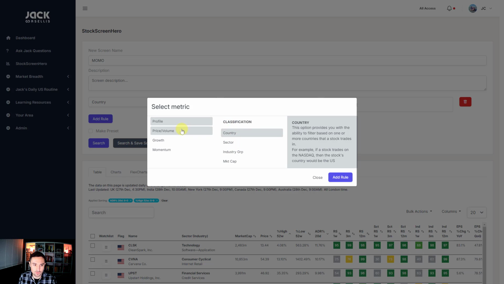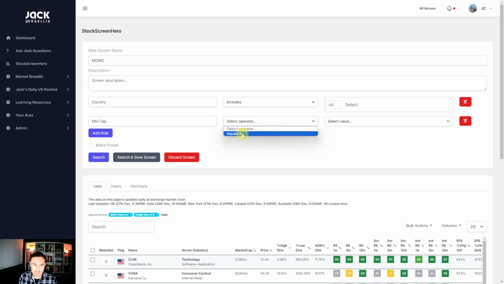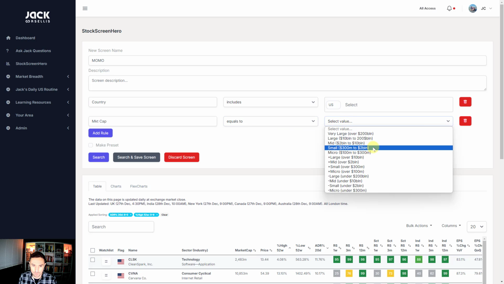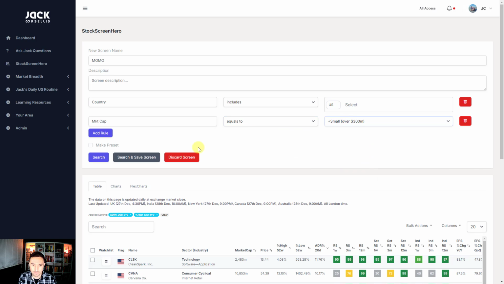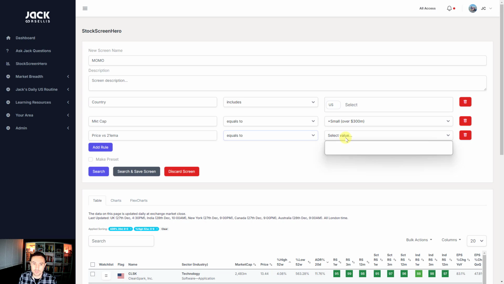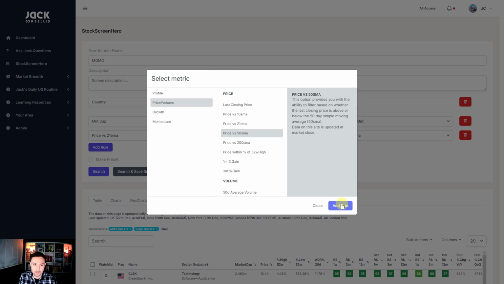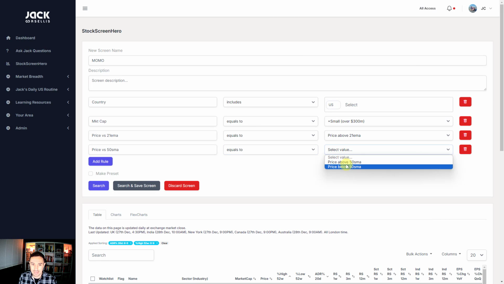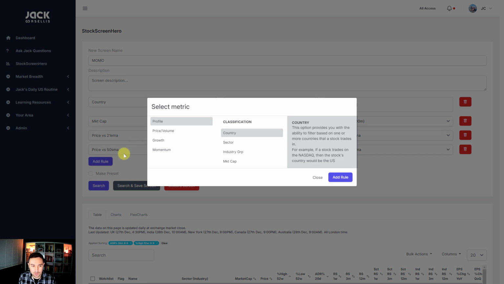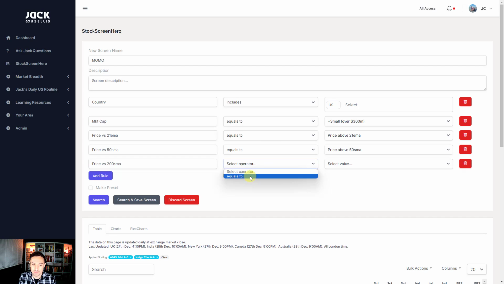Let's add some other rules. So we want the market cap. Let's go market cap above 300 million. Let's get the really small ones out. Let's go for price and volume. Now I want the price to be above the 21-day EMA, because what you saw was that in a lot of those setups, the price was above the 21-day EMA. You saw that price was above the 50-day SMA as well. So remember, the criteria that you're putting into your scans is designed to help you efficiently find the type of setups that you are looking for.